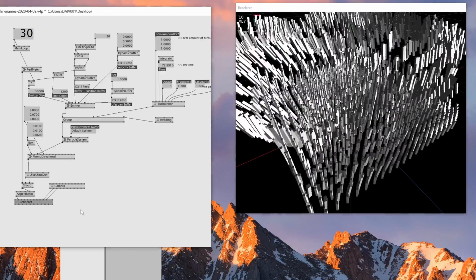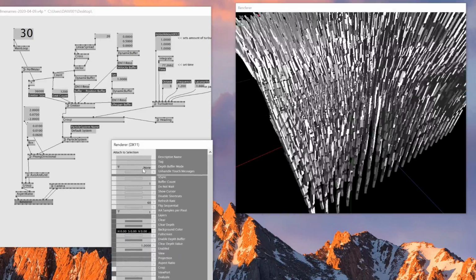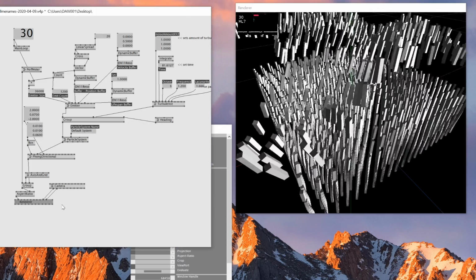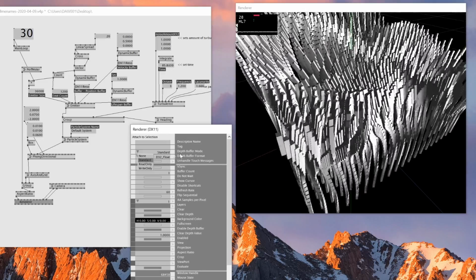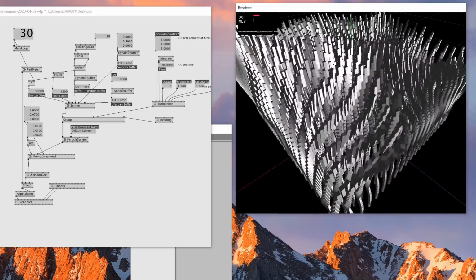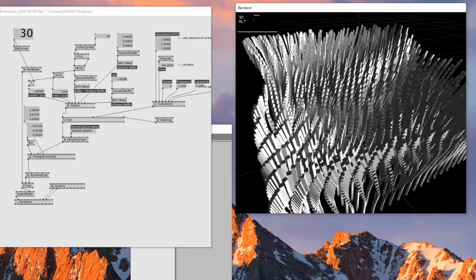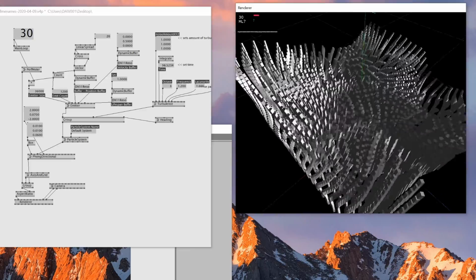And at the moment I think the depth buffer is wrong, so I need to turn on the depth buffer on the render. To do so, just click the render and set this depth buffer mode to standard, and by doing this you should get the depth data on each particle, so now we see everything is working fine.